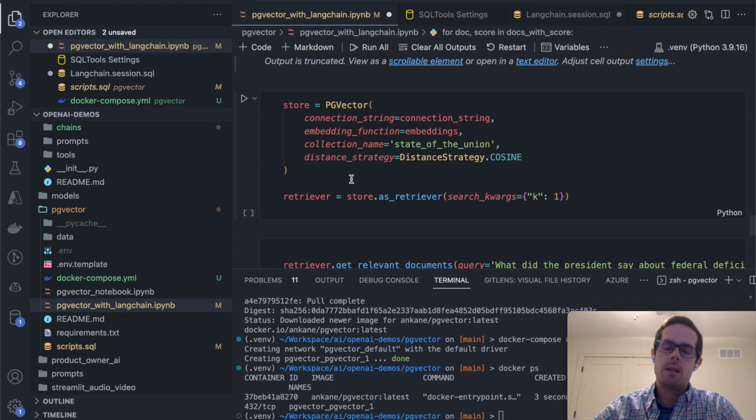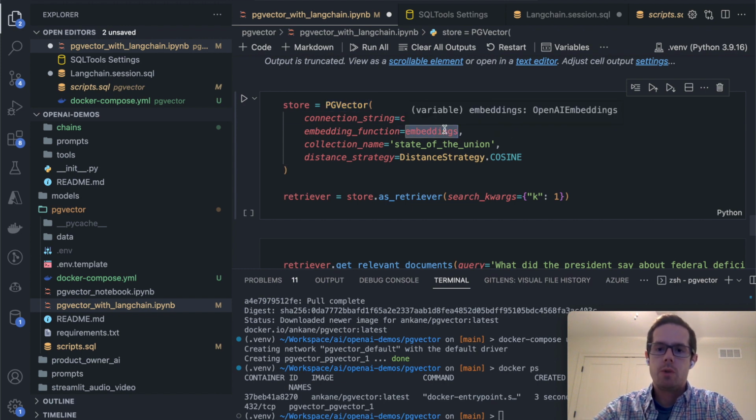So another way, let's say we've already loaded it in and we want another application to just use that data to query off of. That's where we would just initialize a PGVector, passing in the embedding function again. So again, we'll use OpenAI. And what this embedding function will do is embed each search query that we give it, so it can then match off of it.